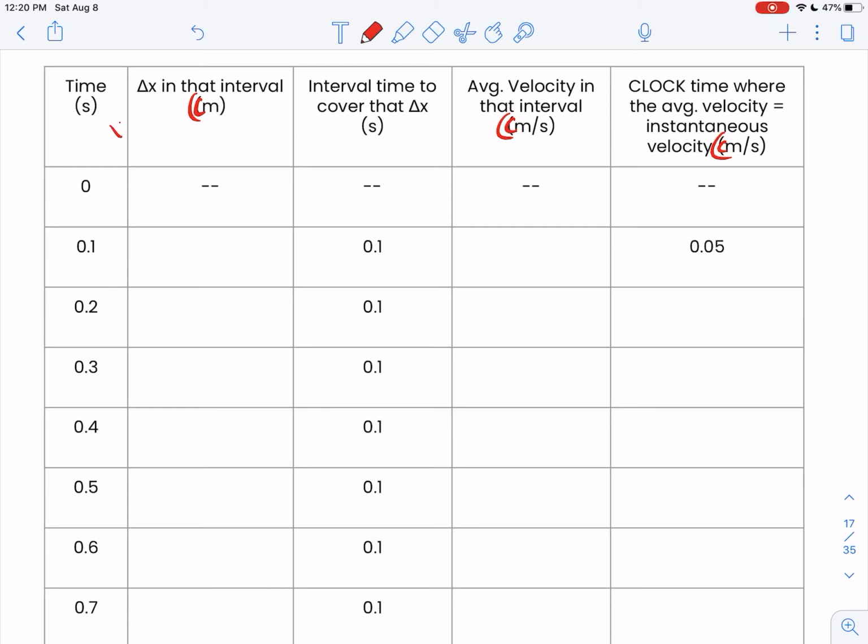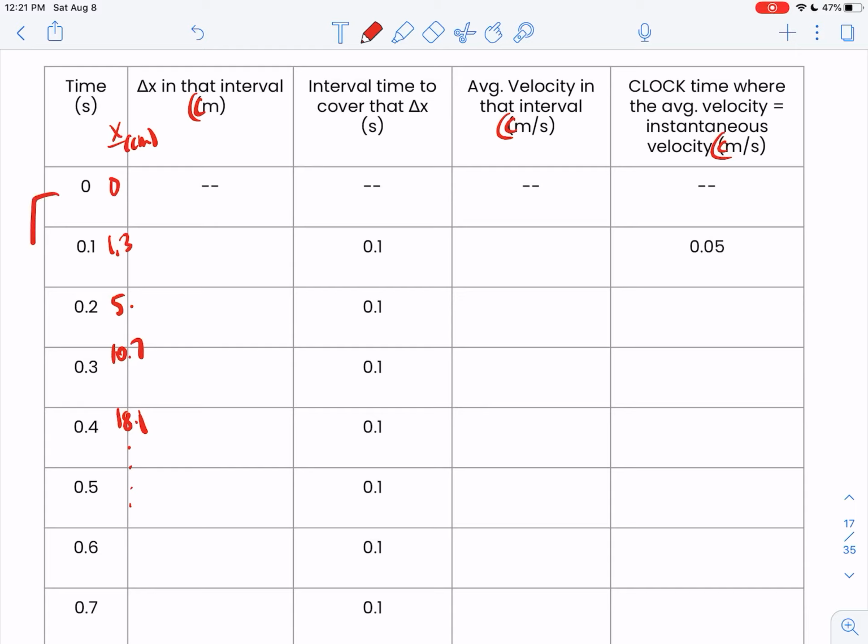So let's take a look at this. I should have maybe left a column here for position, okay? So the positions here: 0, 1.3, 5, 10.7, 18.1. Okay, so these were my positions, obviously in centimeters. What we want to do now is think about the average velocity in each time interval, because we already know that the puck is getting faster.